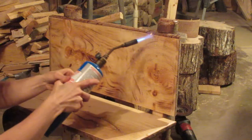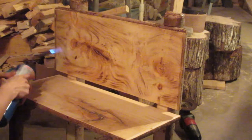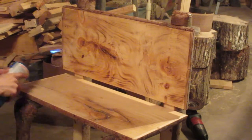Got the side of your face in there one little bit. What? I got the side of your face in there a little bit. That's okay. That's looking great. Holy. Wasn't it, eh?